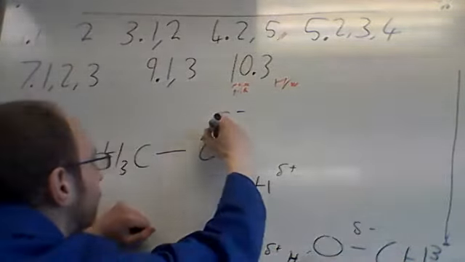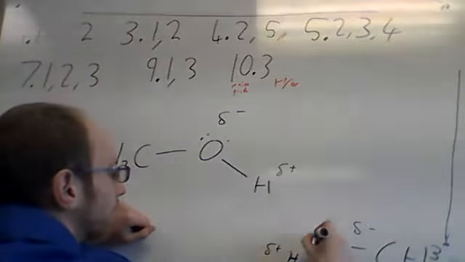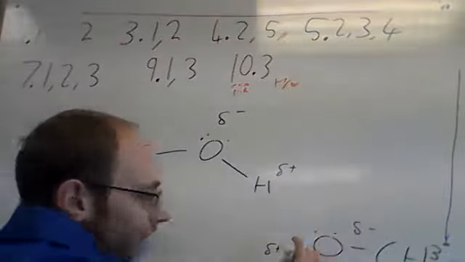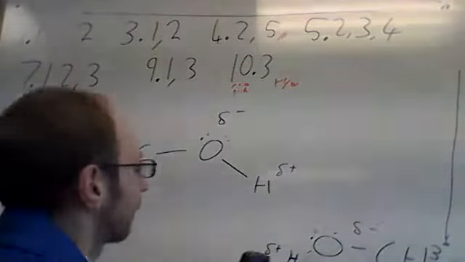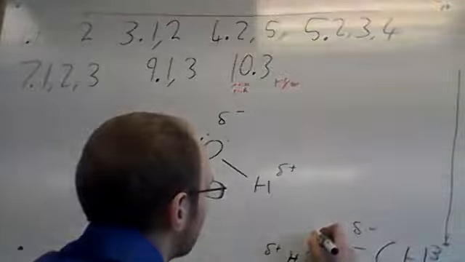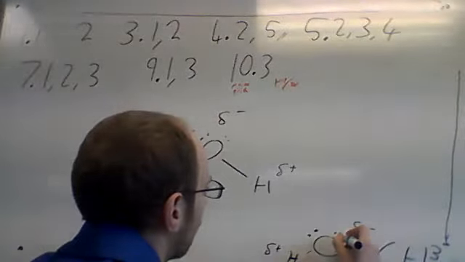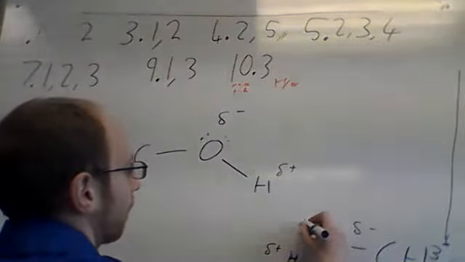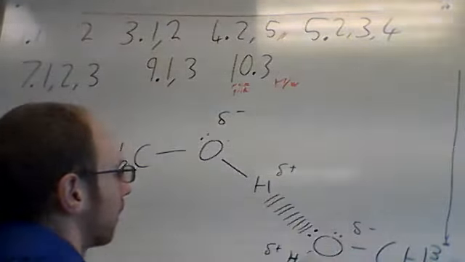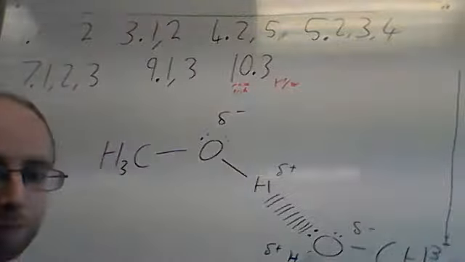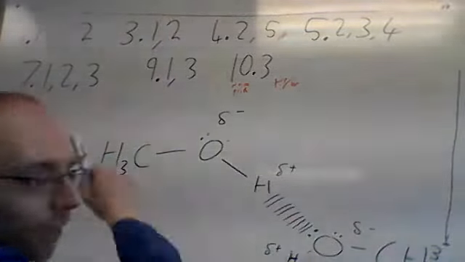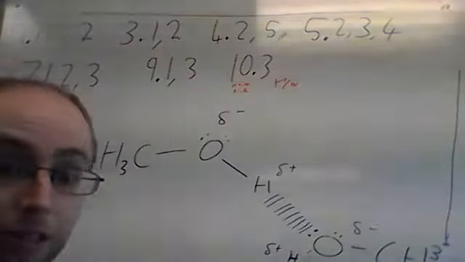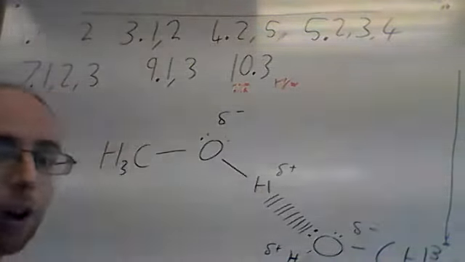And our lone pairs, actually I'll make sure that one's facing the way it's about to go. I'll make sure it's clearly facing what I'm about to do. These are partial charges, lone pairs, H bond, straight line. Okay, straight line between that 1, 2, 3. There's 1, 2, 3 atoms. Any questions? Let me know in the comments.